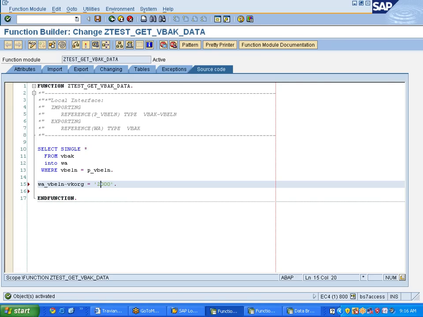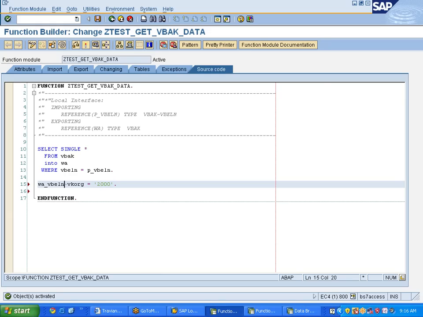Now, what will happen? Even if the value of VKORG is 1000, 2000 will be imported, sir.